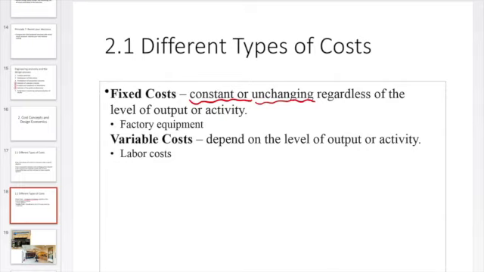And variable costs are on the other side. Variable costs will change along with the level of output or activity. So if you produce more, you have more variable costs. You spend more on variable costs, like the material you use to produce your product. If you're a cell phone producer, the more cell phones you make, the more material like plastic, glass, chips, those things will increase, and the cost for those materials will be variable costs.